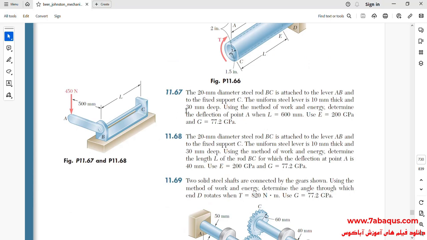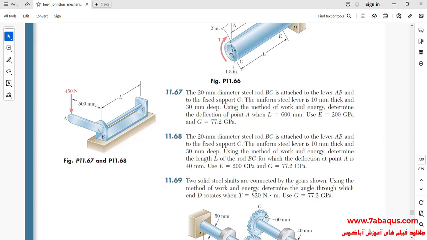Here, the problem can be observed. The length of lever AB is 500 mm and the length of rod BC is equal to 600 mm. The purpose of this problem is to calculate the deflection of point A.